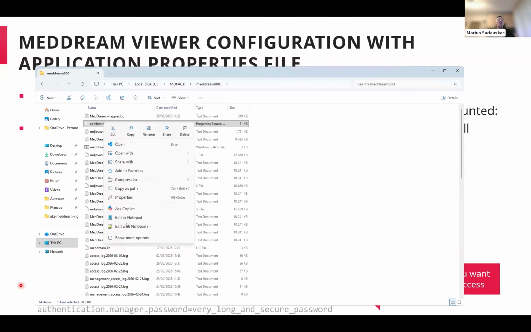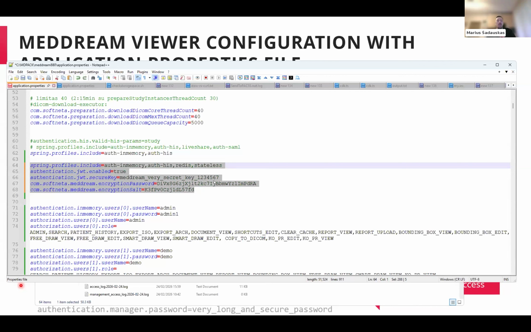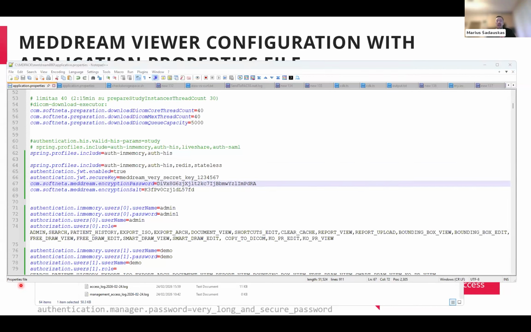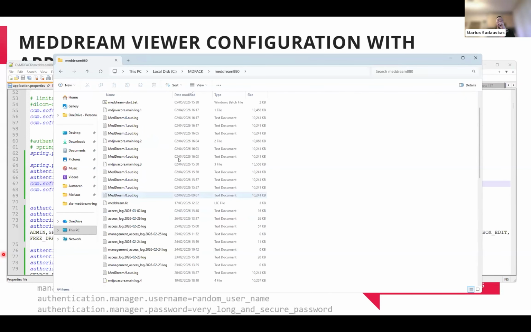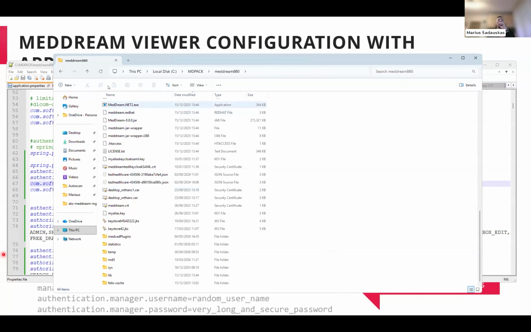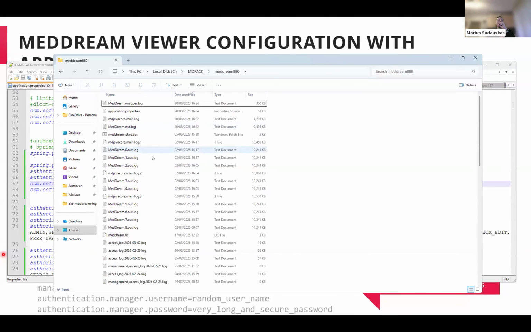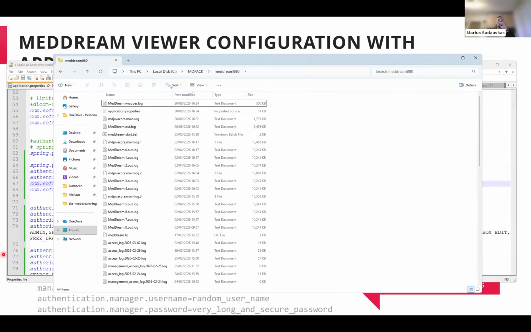In the application properties on 8.8, I will uncomment these values, save it, and start the MedDream Viewer for the 8.8 version. And if I come back to the files, you will be able to see in a few seconds that it actually creates a file.